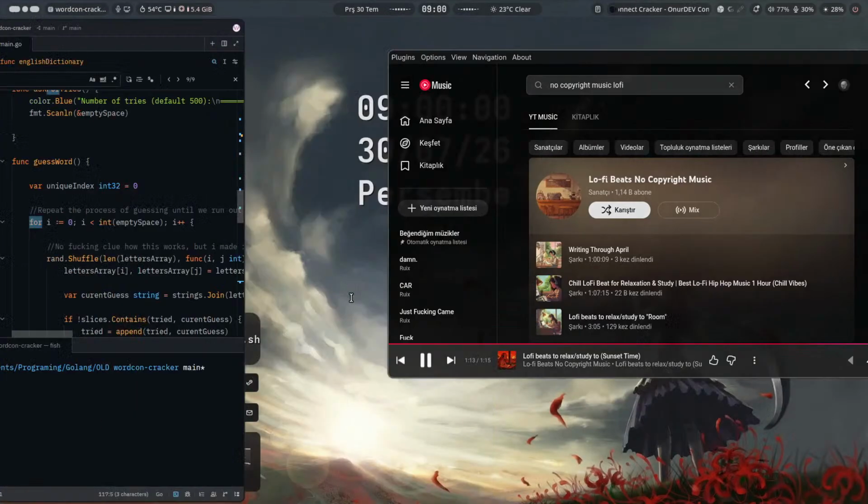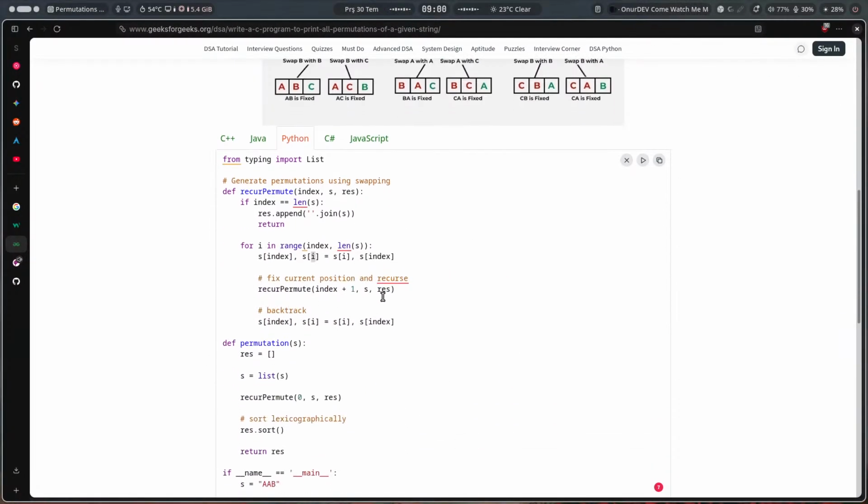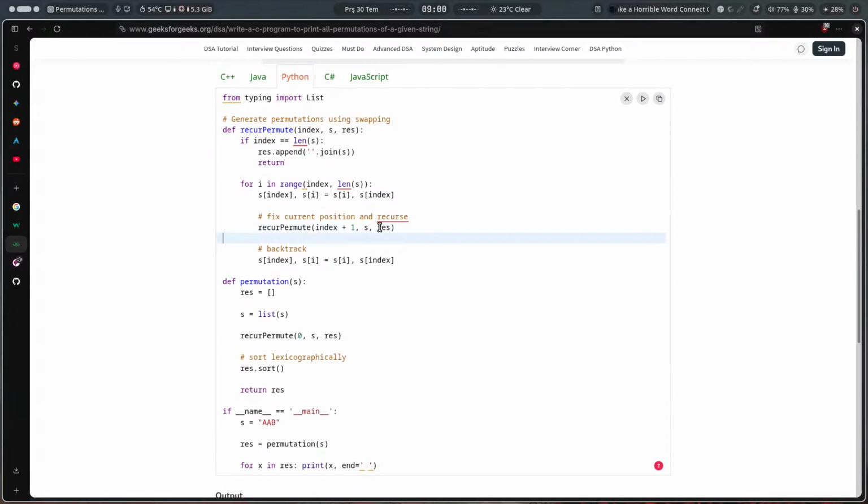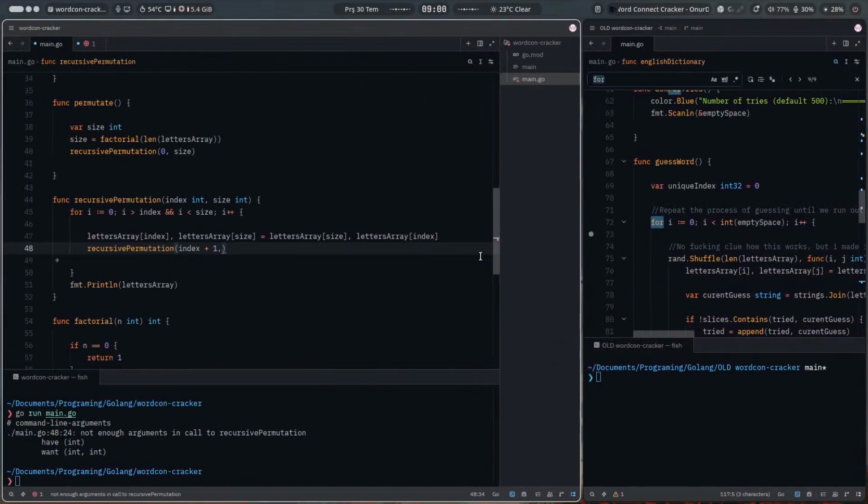And what did we give as the size here? Index plus 1, then res again. So what was the res? Size again then. So back here.